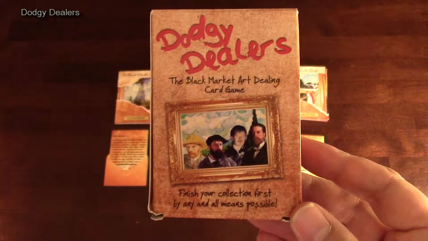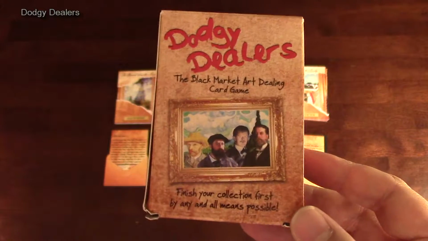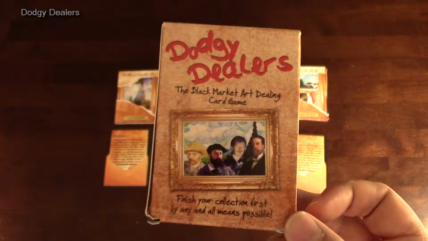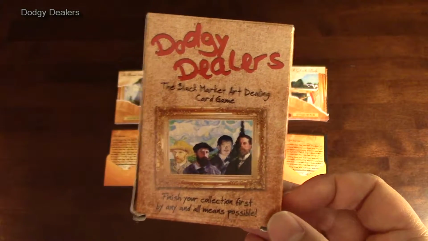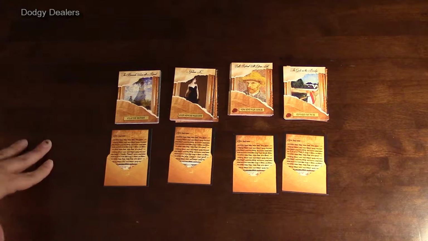In the game of Dodgy Dealers, each player is playing an art collector who does not mind dabbling in the black market. And you're trying to get 4 authentic pieces of art for whoever you're contracted to receive. And if you do, you win the game. So let me show you how the game is.